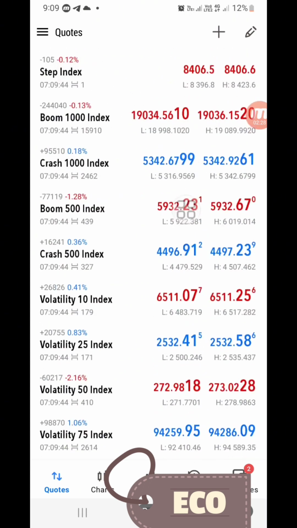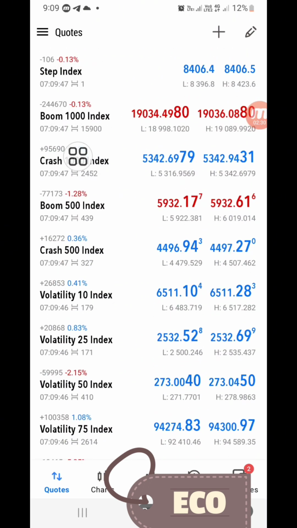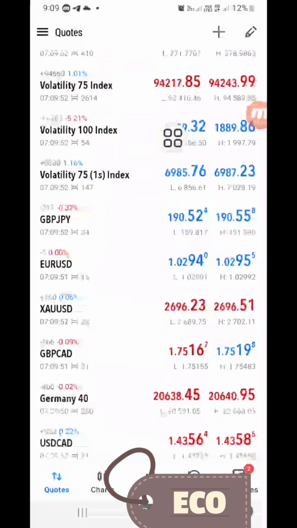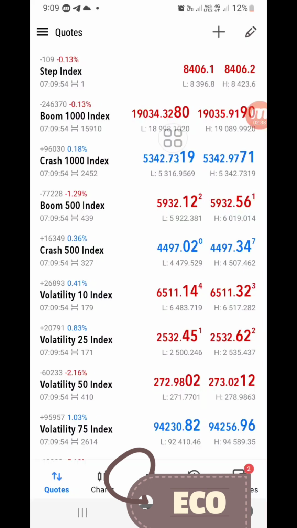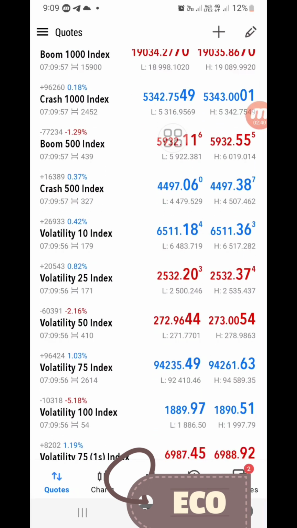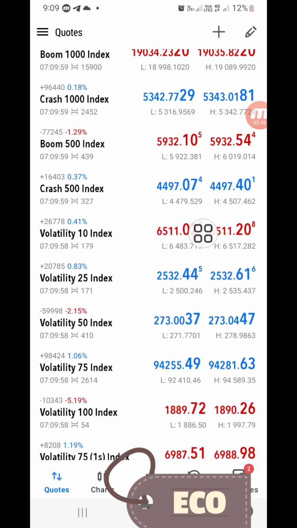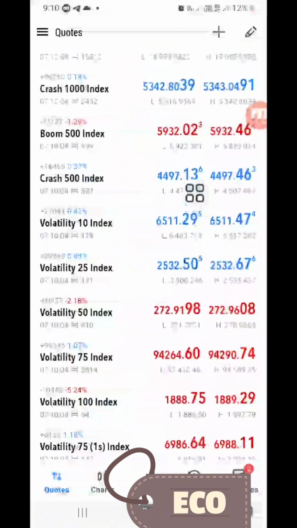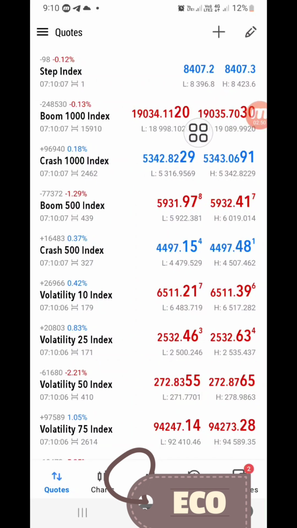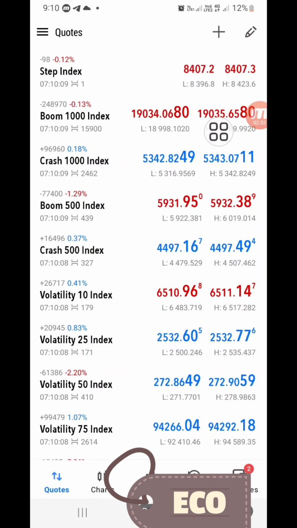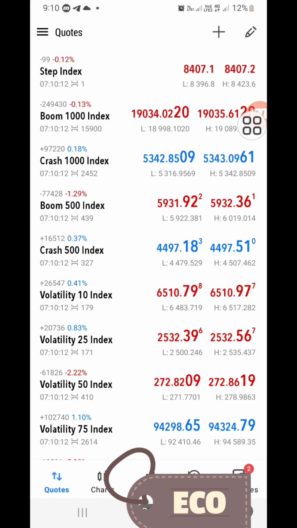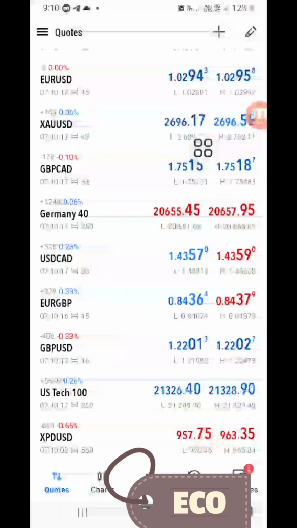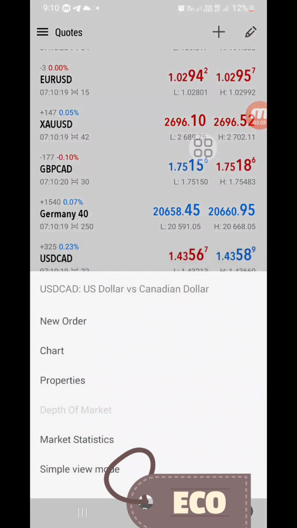Sharp. And then what is happening here? This is just the name and the percentage. This is not really important, but what you just have to know is blue represents going up or buying, and then red represents going down, selling, right? And then here we have our bid price and our ask price. Between the two, there's a bid and the ask. The bid is the price we get when selling, and the ask is the price we get when we are buying. Sharp.